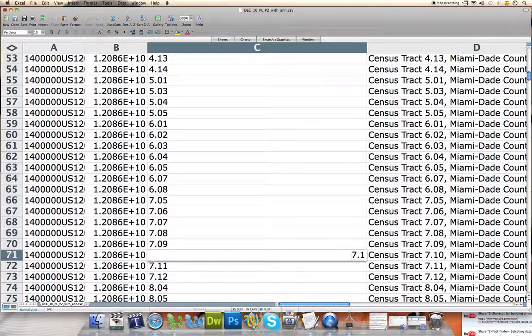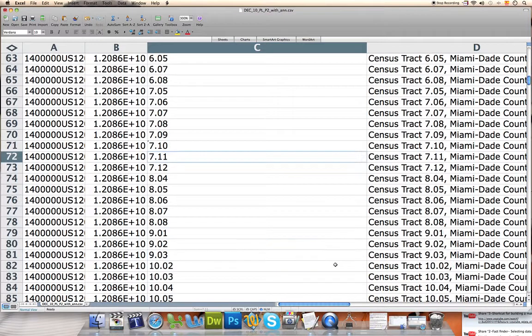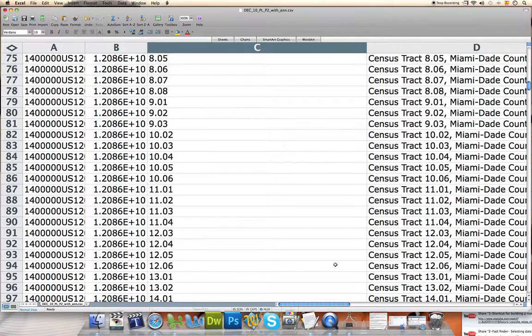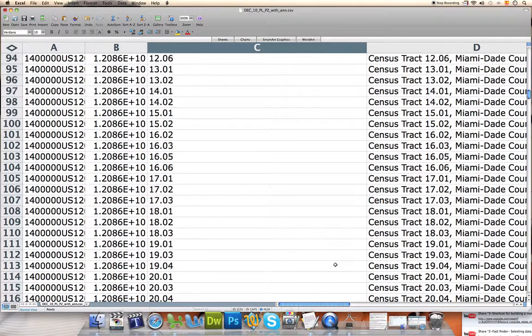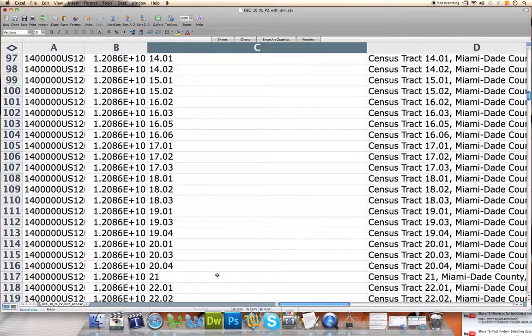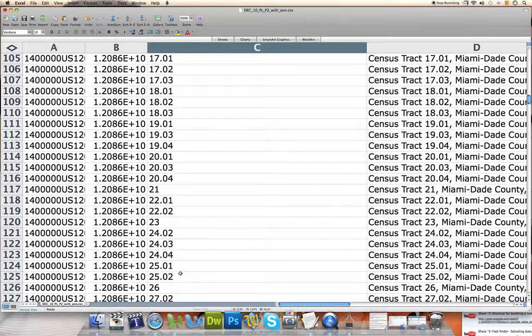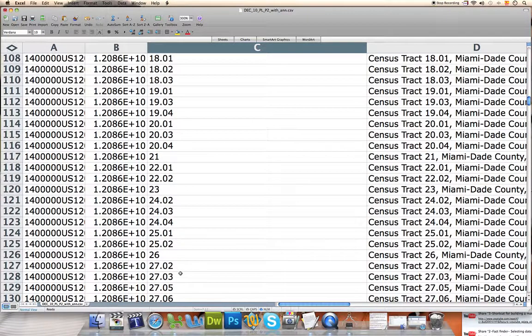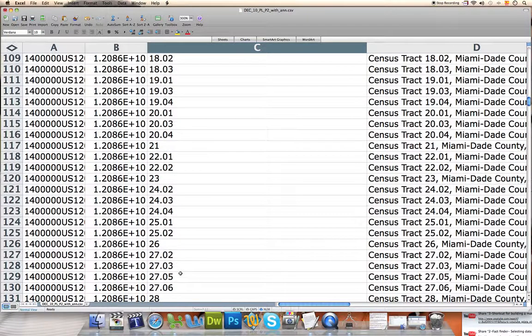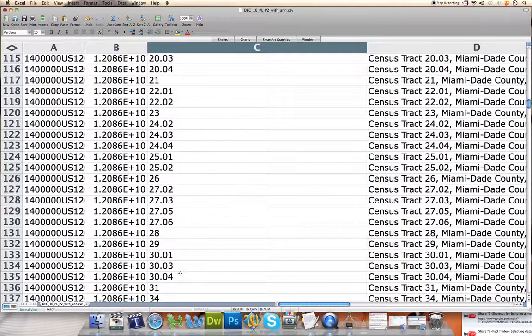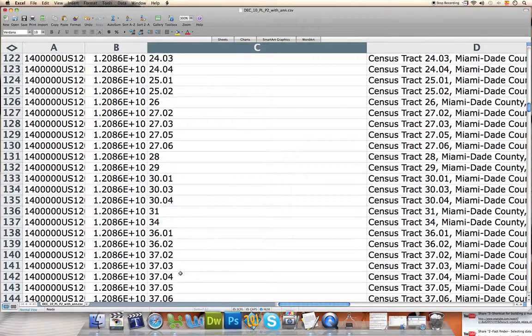It's easy to see because normally there are 3 digits, and when there are only 2, it's probably that something is missing. So now we are going into the 4 digits, so I'm looking for something with only 3 digits or any odd numbers. And we are fine.